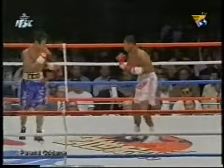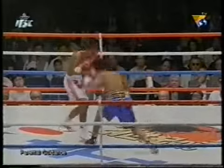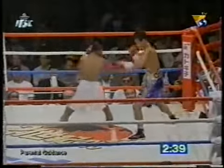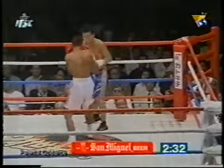Well, now Santillan is the boy with white trunks. He's a southpaw. And you need Santillan, Ronnie, to have distance. Correct. He likes to shoot that right jab. That sets the pace for his punches. But his favorite punch is the uppercut. And he can hit you, he can hurt you with either hand. Either the left uppercut or the right uppercut.